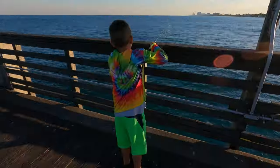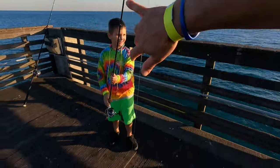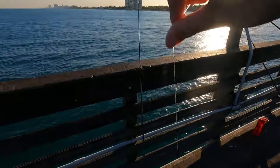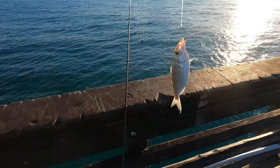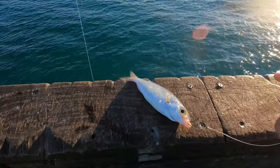You hold this? Nothing. Oh. Oh. Little grunt. All right, perfect. All right, hold on, Luke. Second step of the food chain challenge. Caught a ballyhoo, caught a grunt, caught a mahara on the ballyhoo.